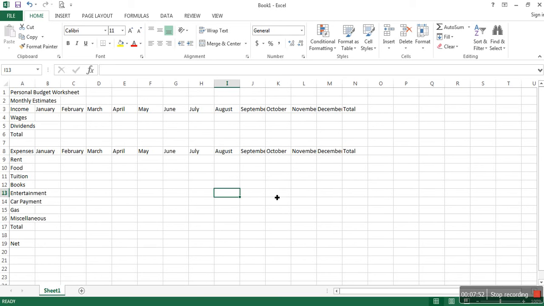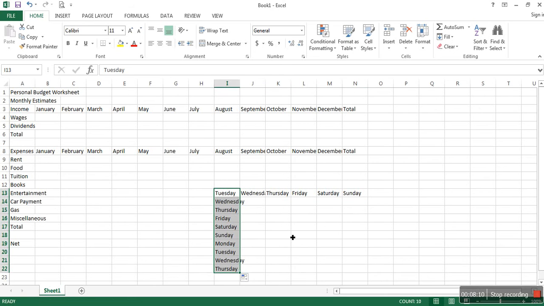Now let's give you a bit of a tip about what the fill handle can do for you as well, including the months of the year. You can get the days of the week too, and it doesn't even have to start from Sunday. If I put Tuesday in here and I use that fill handle, it works in both ways. It's going to pretty much sequentially fill in the days of the week. It also works for things like ordinals. So if I put 1st here, as in first, I should be able to get second, third, fourth, and fifth. And you can number a series as well, 1, 2, 3, for example.